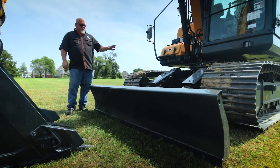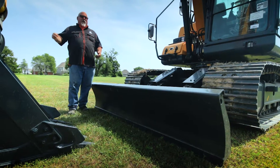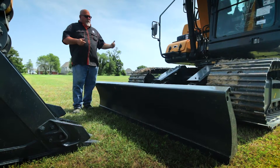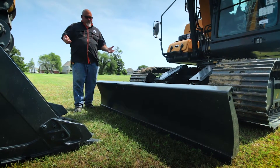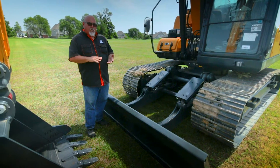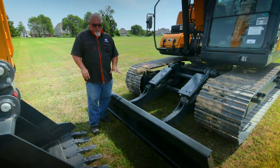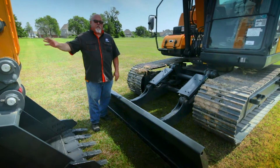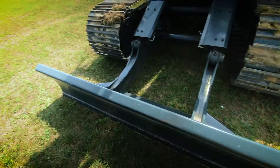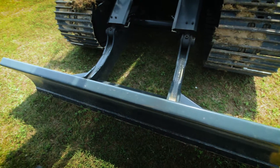We ordered this machine with a dozer blade — this is an option. Not everyone does that, but we can offer a dozer blade all the way from our Mini X's up to a 160 size machine. The advantage of this dozer blade is this machine is eight feet wide, 32,000 pounds, so you can put it on behind a pintle hitch trailer. It's not over width, not over weight, making it easy to transport. But the addition of this blade in terms of stability makes this machine dig like a much bigger machine, so you can get the productivity of a 160 size machine out of a 140 with lower cost, lower fuel use, and ease of transport without having to permit.